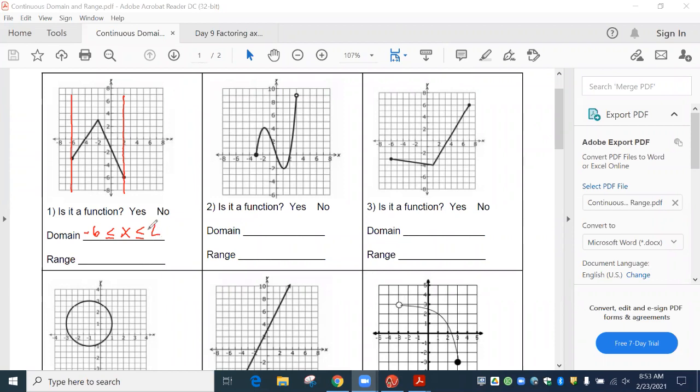Now, here's the thing. Yesterday we talked about domain is x's. So I want you to see here that our domain is our x still, okay? What axis did we cross when we drew our lines? Our x-axis. The numbers came from the x-axis. So domain is everything x. All right, so now we're going to do range. So range is what, Libby? The y. So right here, we're going to put y less than.